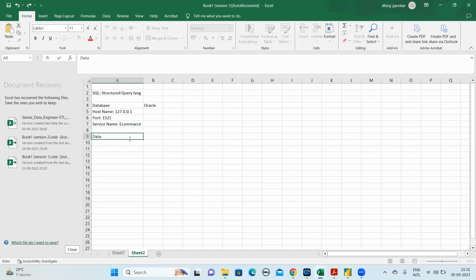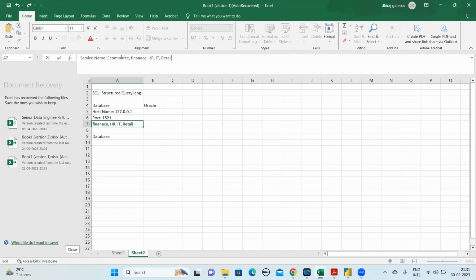Now you talked about, right, someone pinged, that it is used to connect to the databases. That means it can have multiple databases. This may have finance data, HR data, IT related data, or retail data.